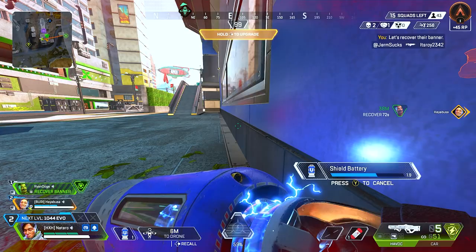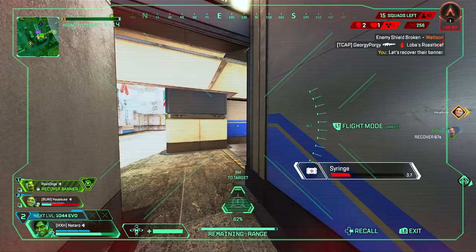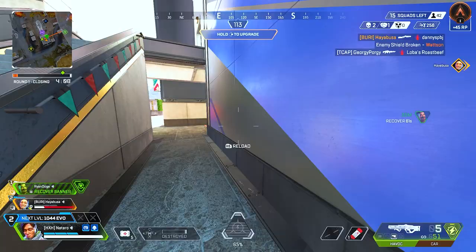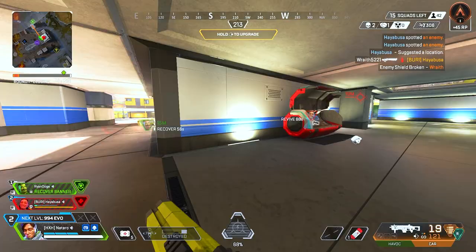I got you. I got your cross. Adding an extra pair of eyes. Give me a second. I'm healing up. Amping shield. No, he's one. Wraith's one. They're both one. Nice. Last one. One more.